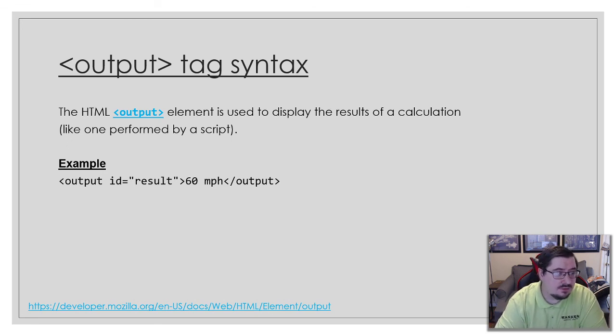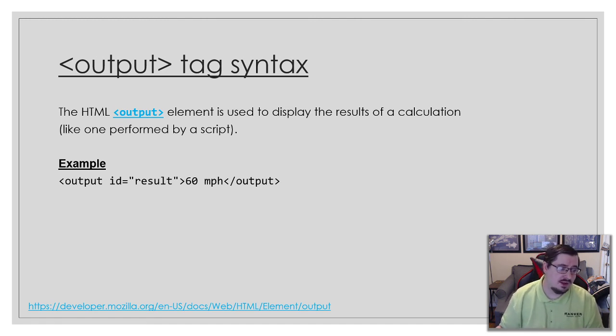All right, another new tag, and this was introduced in HTML5, is the output tag. So remember we just talked about the input tag. The input tag is an empty tag. The output tag on the reverse does have a start tag and an end tag. So you're going to say here's a place where I want to put some output, some result. It might be results of a calculation, usually something that I've done with a script.